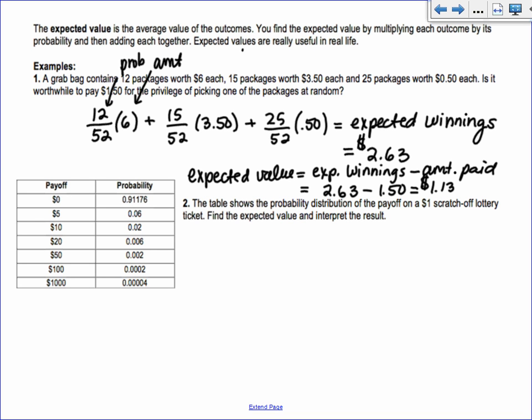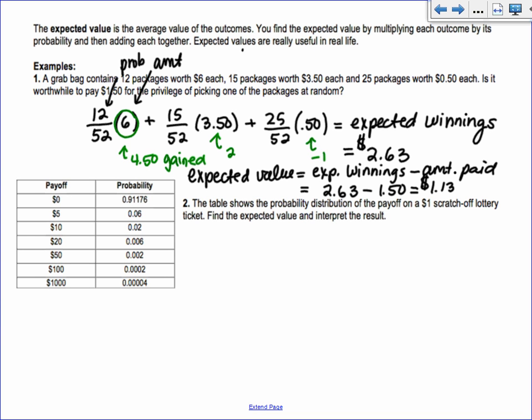Mr. Morrison does this a little bit differently when he teaches AP Stats. If you go into AP Stats, I want to show you what most probability teachers will do when they do expected value. Instead of doing the expected winnings, you say, oh, the grab bag's worth $6, but you paid $1.50 for it, how much are you expected to gain? $4.50. Does this make sense? So most probability teachers will do this all at once, and instead of putting $6 here, they'll put $4.50 gained. Then this would be $2 gained, since you're subtracting out the $1.50. And if I was only making 50 cents but I paid $1.50, that would be -1. So you could also do it that way.